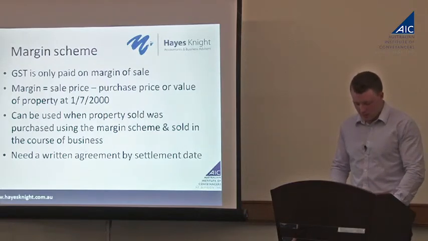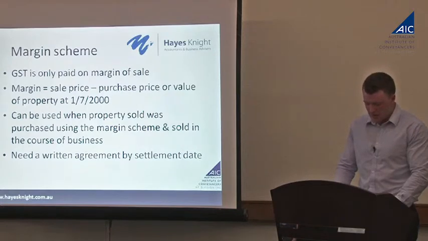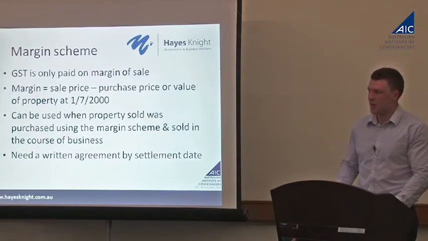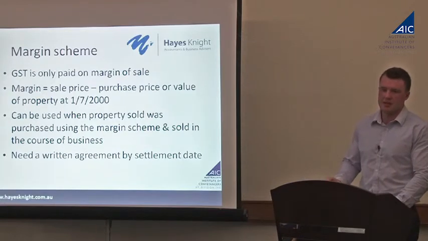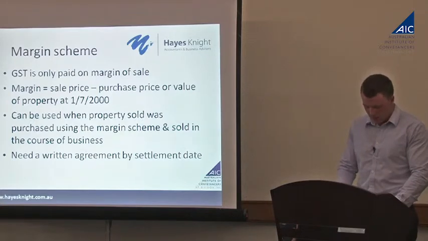Broadly speaking, the margin scheme can be used if your client is registered for GST, the client is selling the property in the course of their business and GST applies to the sale. The property was first purchased using the margin scheme, and one of the most important points here is that there's a written agreement in place between the buyer and the seller prior to the settlement date. So that's a must-have, having that written agreement.